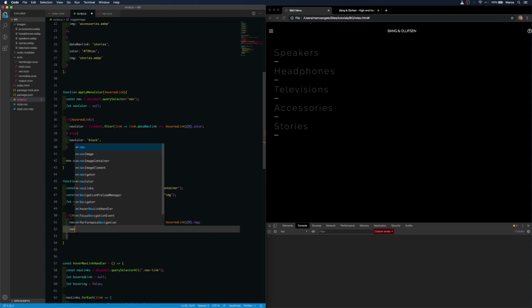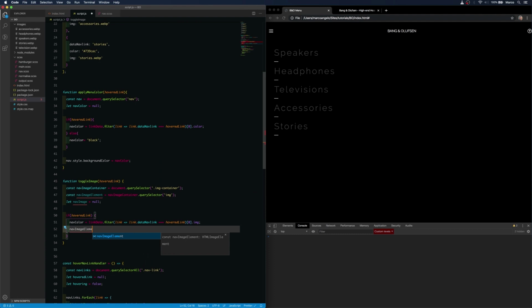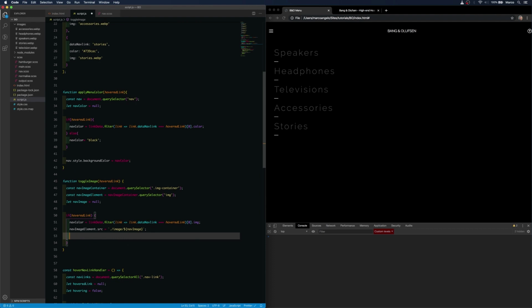And then I'm going to target the navImageElement.src equals a template literal, image slash, and then navImage. Cool. And finally navImageContainer.classList.add image visible.